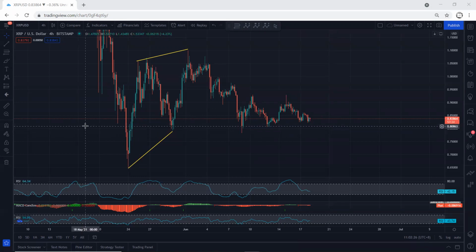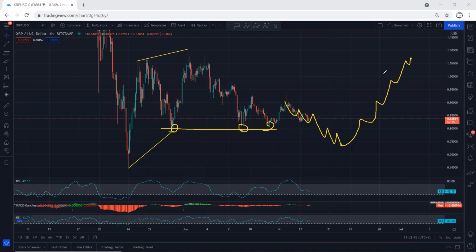Because as we can see, the price couldn't break, three times it tagged almost 80 cents. This is what we can see here. That's why if we get one more drop with the breakout of the almost 80 cents, then any reversal can give us better confirmation. Because from there, we want to see how deep it can go.